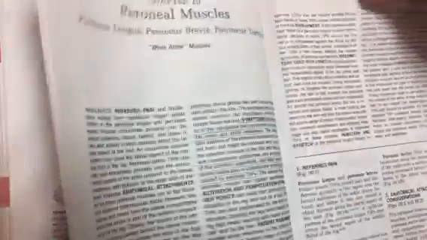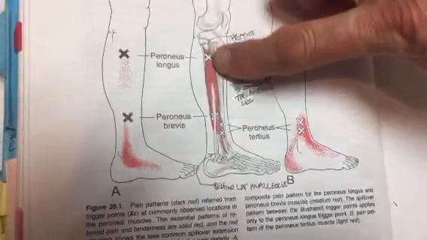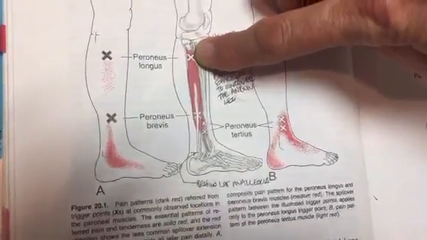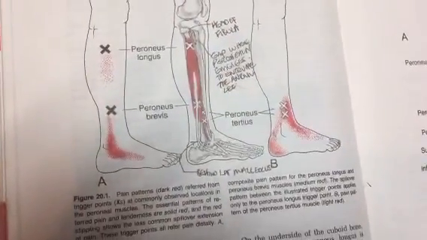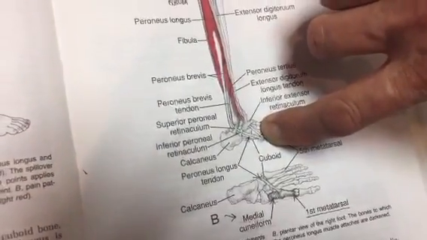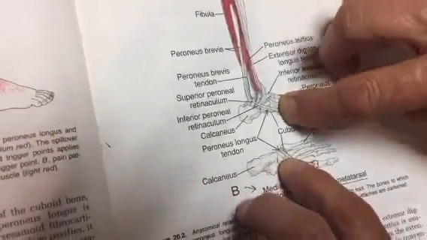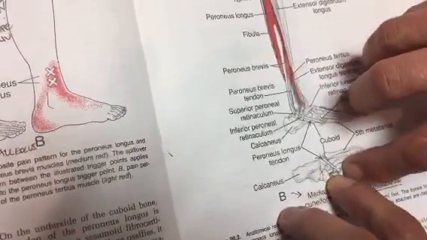Then we're going to think again about the peroneus longus, because it can compress the peroneal nerve. Also we'll be working with the peroneus tertius, which comes over here and attaches onto the outside of the metatarsal head there. Now remember, we have the two muscles. There's one that comes up and attaches, it goes across here.